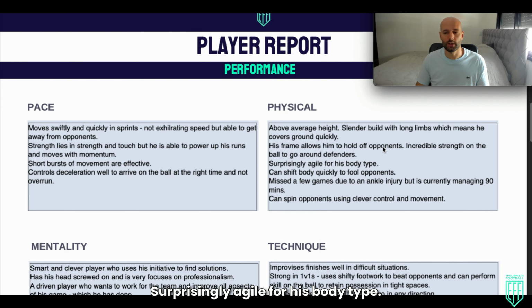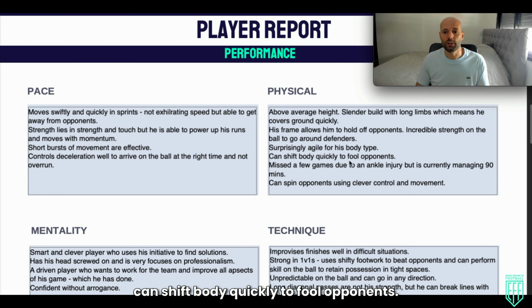Surprisingly agile for his body type. So like I mentioned, he's got long limbs, he's quite tall, but he's agile. Can shift body quickly to fool opponents. So he uses some quick shifting of the body to fool opponents, which shows that he can move. And he can move quite well.